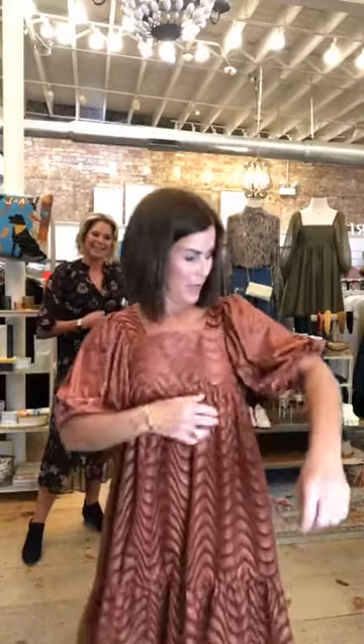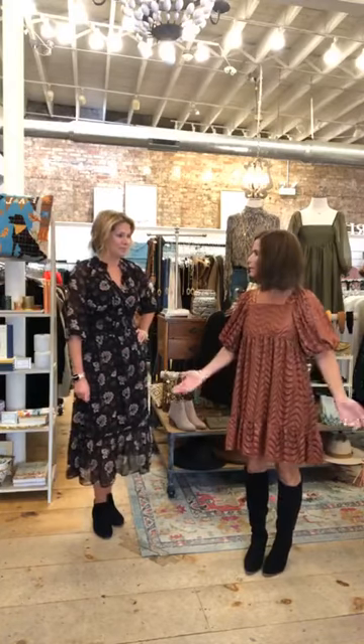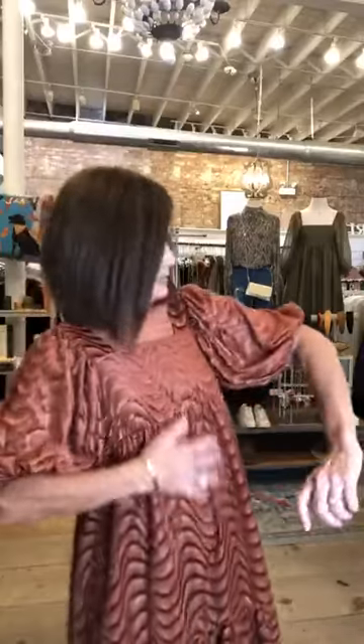I love this one too. This is called the Fall for Velvet Pattern Dress. Come up close so you can see this super cool pattern. Balloon sleeve, a little ruffle bottom. The best part about this dress — business in the front, party in the back! I love this dress. I love the length, great color too. It's extra small to large and it's number 110. I paired it with tall black boots but it'd be really cute with tan booties or tan tall boots. You could throw a denim jacket over it, or even your moto jacket. I just love this pattern — it's really velvety and textured.